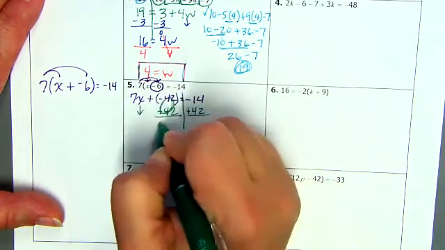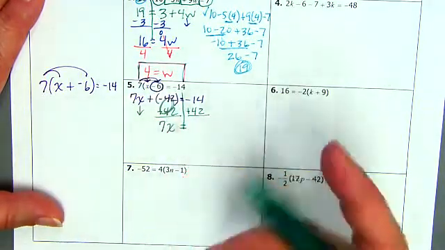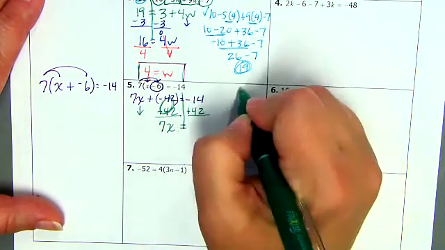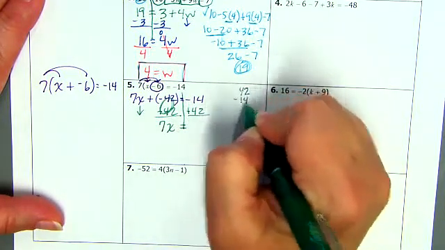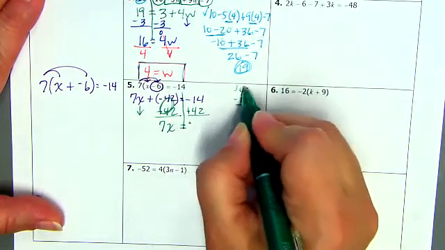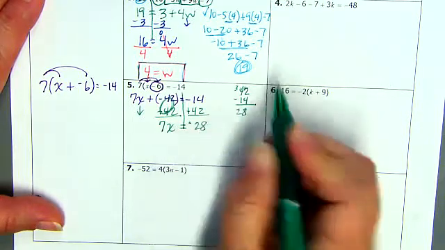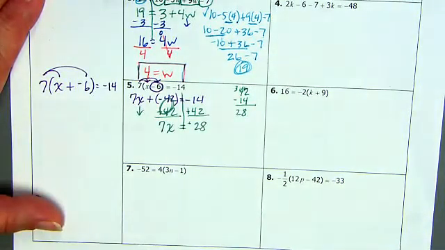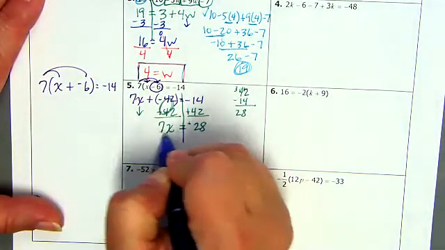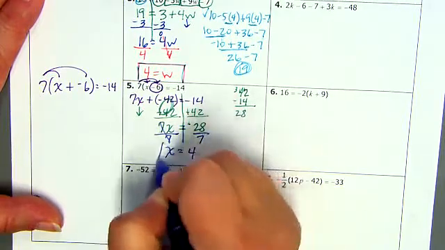We bring down the 7x, so I have 7x equals, and yes, guys, you have to show all of these steps. Some of you are forgetting to do that. This is a negative, this is a positive, so therefore we're doing battle, so I have to actually do 42 minus 14. The positives win, so I'm going to write a little positive. That can help sometimes. 12, so that's 28, so I end up with 7x equals 28. Seven times x, so I'm going to divide by 7, and x equals 4.